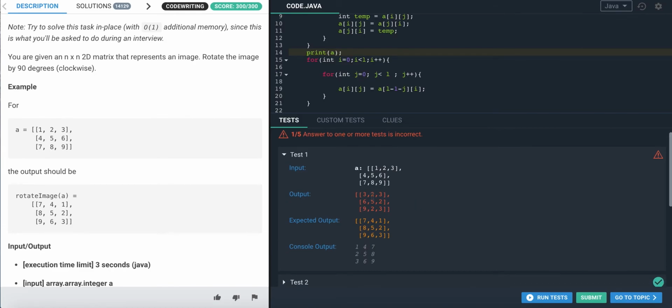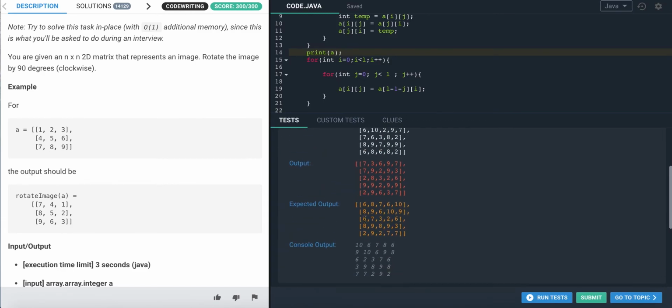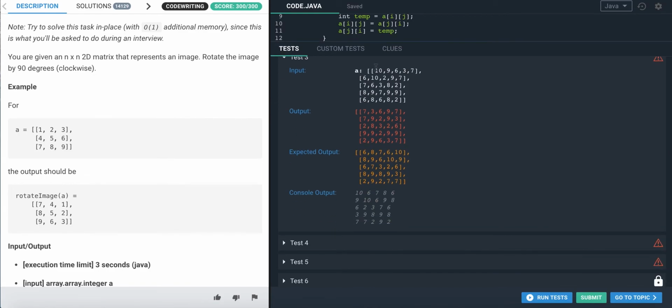Okay, let's just see. 4 good, 3 and 7 good, 6 and 8 good, right? If we see here, we have this as the input, so 6 and 9, 6 and 9, 6 and 7, 6 and 7, 3 and, which value will come here?